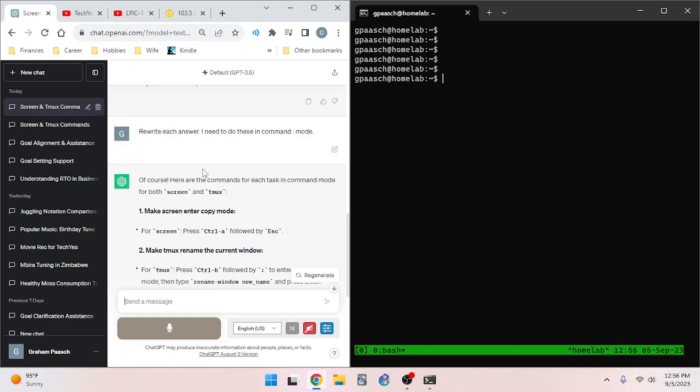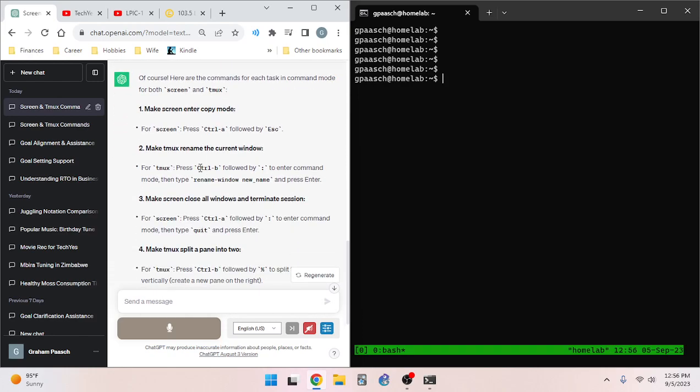Okay, so we're in tmux now. Now this is interesting. It says to do Control A followed by Escape. Let's try that.